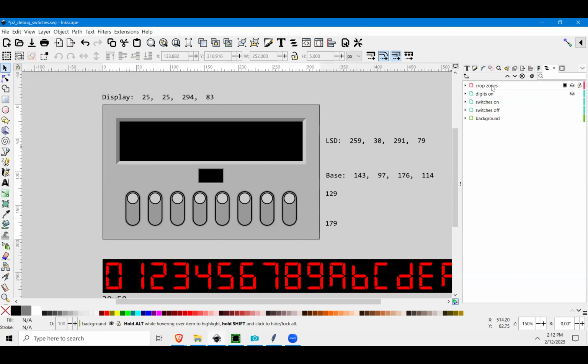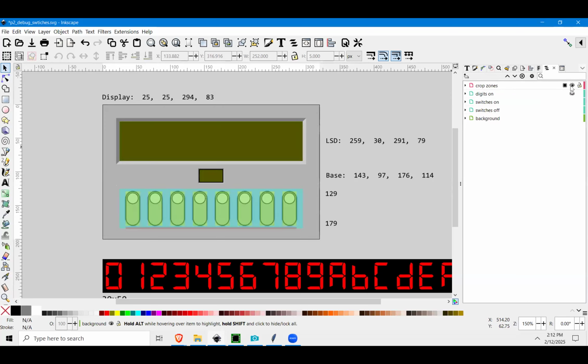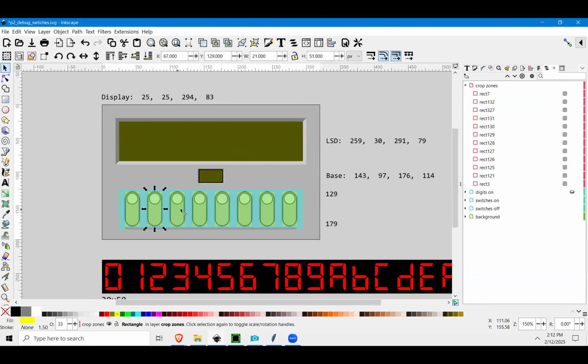And so what I do is I create another layer that's translucent, and that shows me where all the zones are. I have some overlapping things here, but you notice this blue one lets me set all the switches to 0. The yellow ones are individual switches, so I can flip them. And then there's the radix indicator, and there's the display. So you paint all these things, and then you go in and the system will tell you the coordinates of a thing.